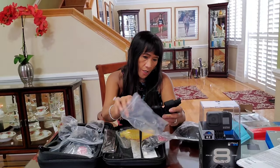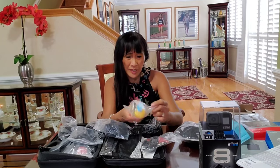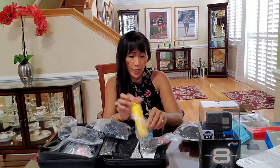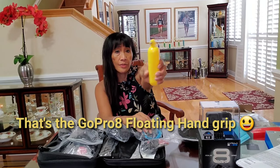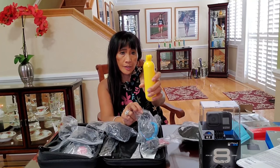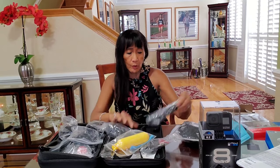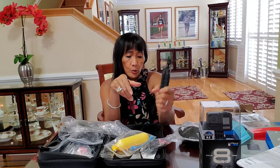Bicycle handlebar, I have the body strap for it, I have the wrist strap for it, I have this, I believe this is also for the same thing, it's more like a gimbal. A gimbal is an item where you can actually do the same, holding it. But you also have this other mini gimbal. It's a lot lighter, and you can utilize it while you're running.